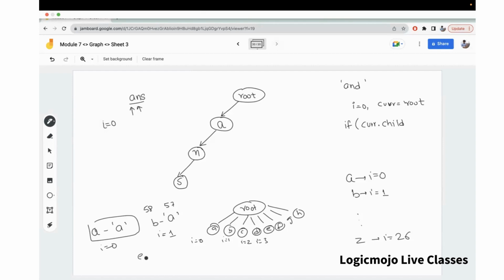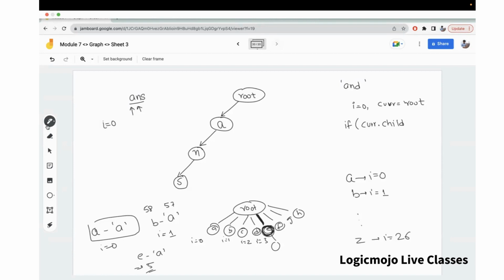Similarly, if you want the difference E minus A, what will you get? A difference of 5, because if A is 57 then E is 57 plus 5. So you will get the value 5. So you will go to the root's child at index 5. Whether it exists, if it exists, we can move on to the next. If it doesn't exist, then we update that it exists.